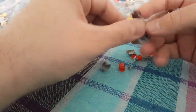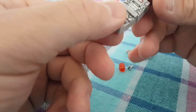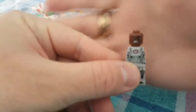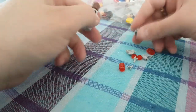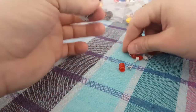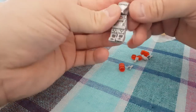Right. So... decent enough paint job. Yeah. Face is okay. Yep, face is okay. Let's put helmet on. War Machine visor. Yes.